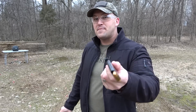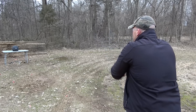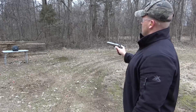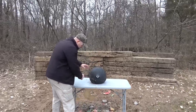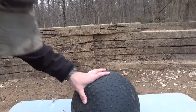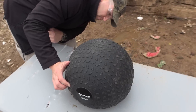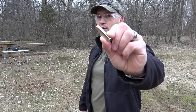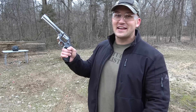Now let's step it up to .45 ACP — this is a 230 grain full metal jacket and I'm going to be using a Smith & Wesson 1911 TA. The old .45 made it through — I'm leaning to the left side. Hit right there, a little bit of sand coming out, but nothing coming out the back of that thing. I guess we're going to have to step it up to .44 Magnum — this is a 245 grain full metal jacket and I have a Smith & Wesson Model 629 with a six and a half inch barrel.